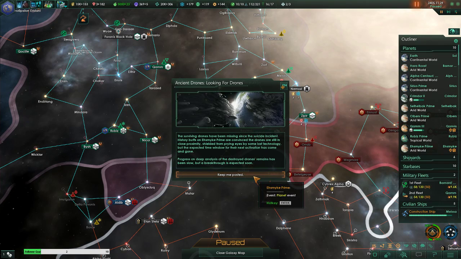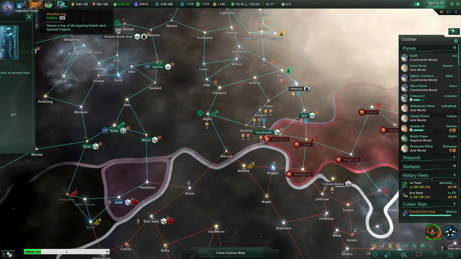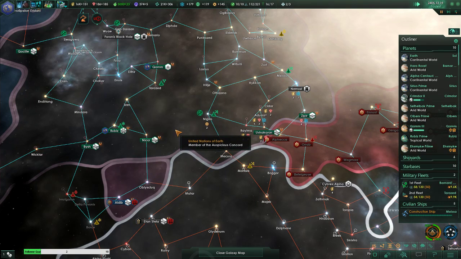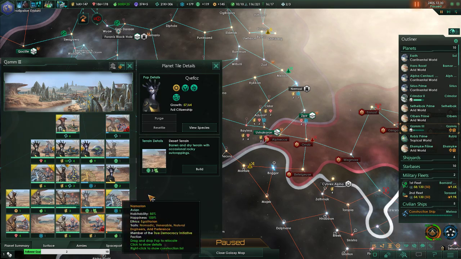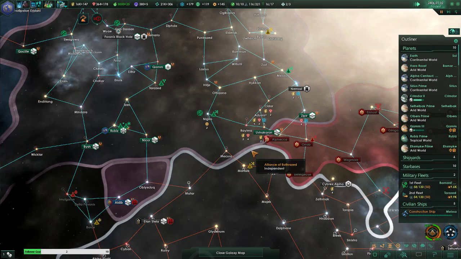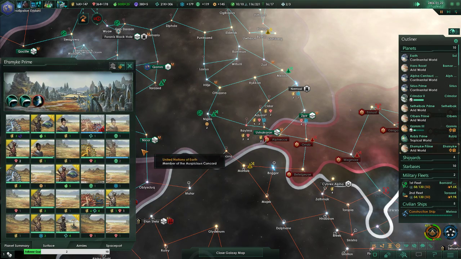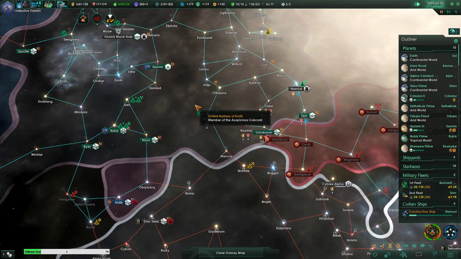Event. Planet event. Okay, is that a... Nope, it's just a thing. Okay. Let's build... Oh, I don't know. Let's save some up. That goes. Completed.